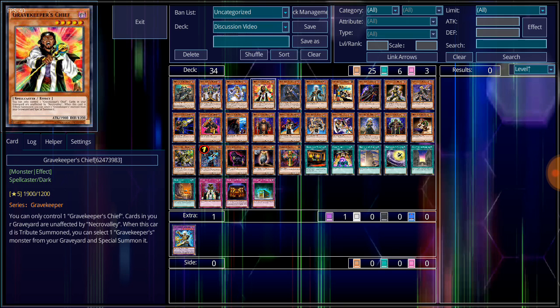This monster is one of the high level Gravekeeper monsters. It's the Level 5. And its effect is: as long as you control Gravekeeper's Chief, Gravekeeper cards in your graveyard are unaffected by Necrovalley. When this card is tribute summoned, you can target one Gravekeeper monster in your graveyard and special summon it.